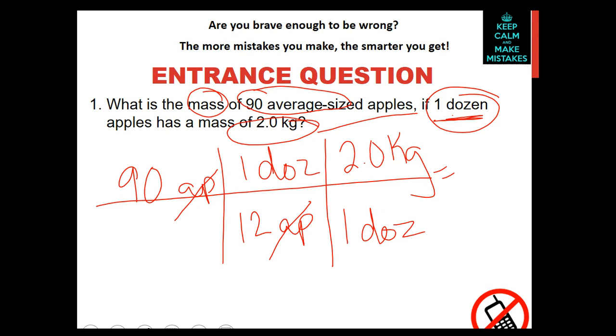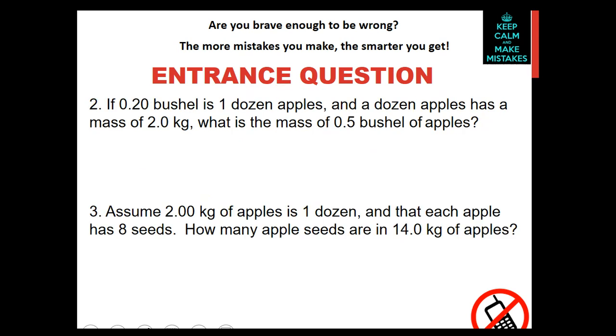Now in your calculator, you would type in 90. You could do times 1, but that won't change your answer. And then times 2, hit enter, then divided by 12 here, okay? And that's going to be your answer. I don't actually have it on here, but I have no doubt that you would figure this out. So these units cancel: apples and apples cancel, dozen and dozen cancel, and we're left with whatever your answer is in kilograms. Okay, I should have a calculator with me, but I do not. All right, let's try another one.